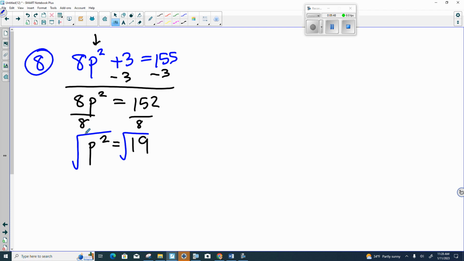So up here by the directions where it says solve each equation by taking the square root, put this right on top of that word in your directions. I can't imagine these are the only two that weren't sure what to do. So when you get stuck, you'll remember those are opposites. Okay, if they're opposites, then I should have a p by itself.